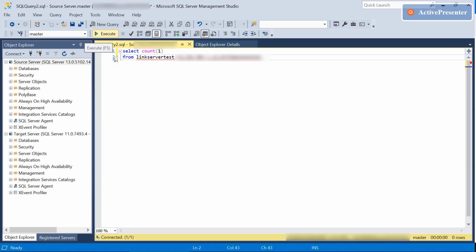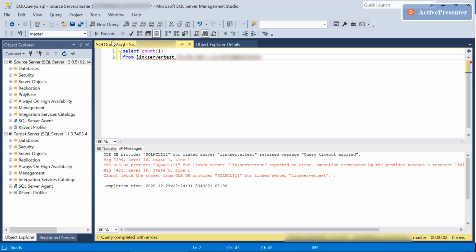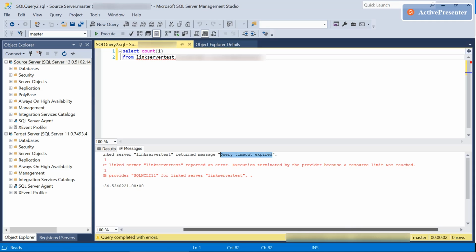Now, if we execute this linked server query, it should time out after 2 seconds. And there it goes. It's timed out with a query timeout error, along with execution terminated by the provider because a resource limit was reached.